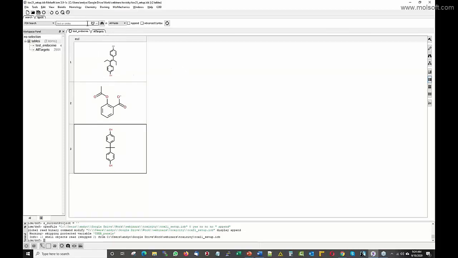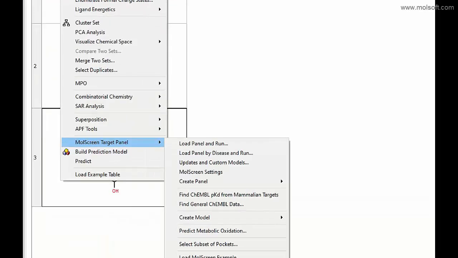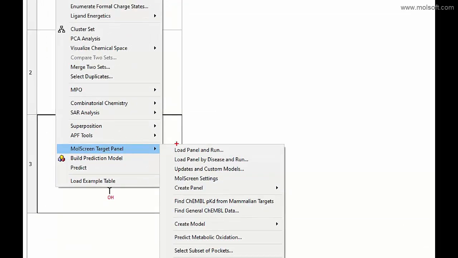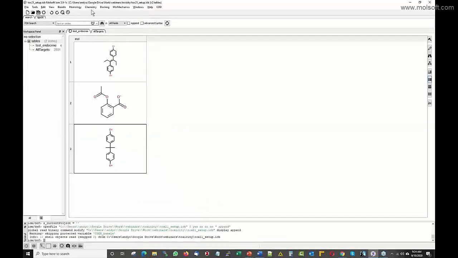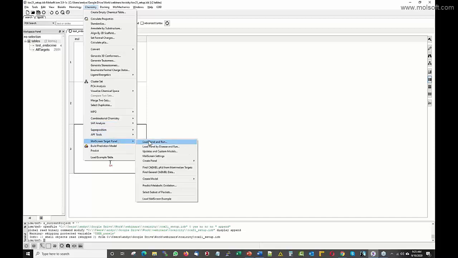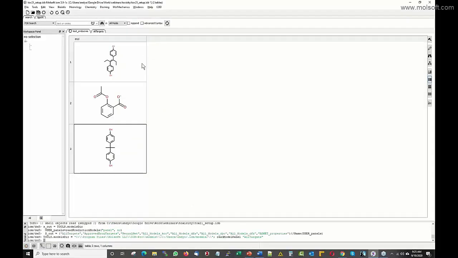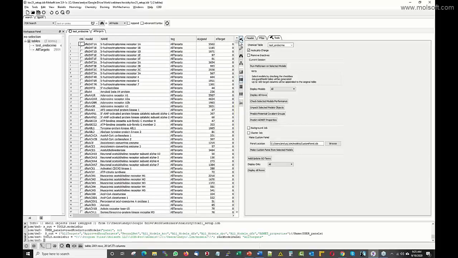So to find the Tox21 panel, you go to chemistry, go to MolScreen target panel. At the webinar about 4 weeks ago, we went through most of these models and how they work, but you can go back to YouTube and look at those videos if you want to watch more. But go to this panel, and we load the panel of MolScreen models.